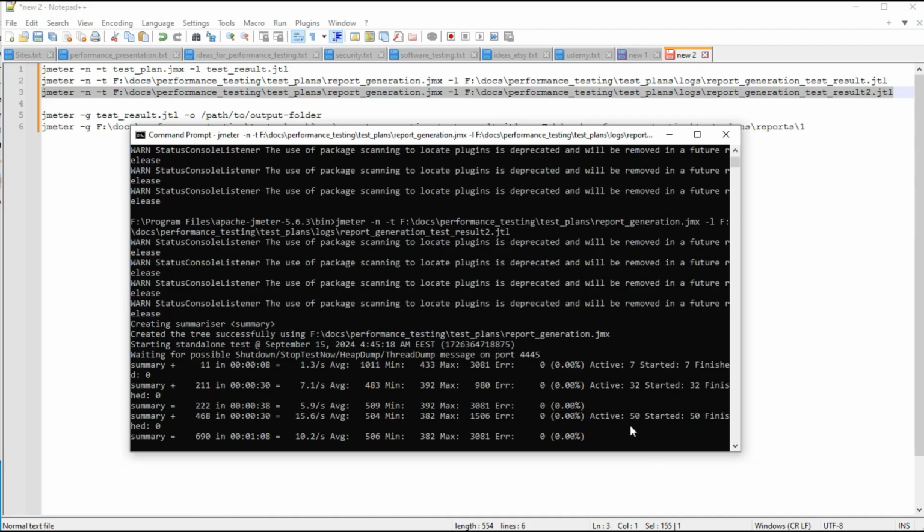And now all 50 threads are loaded into the system, so they are working now in parallel. So we have 50 concurrent users working at the moment.